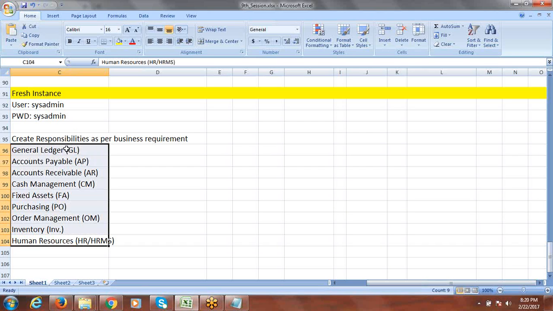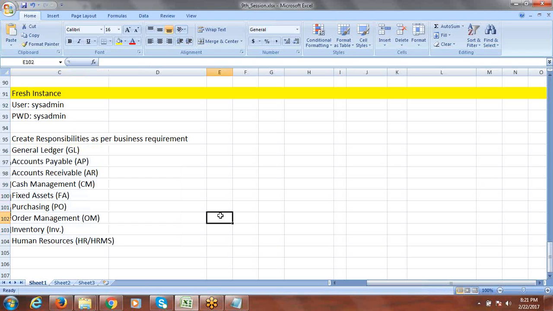For these applications we are going to create the responsibilities. Once you create the responsibility, then you can start with the actual multi-org configuration. Without these application related responsibilities, there is no meaning of multi-org creation. It will be just empty. No use of creating the multi-org structure without these applications. So logically the system will take into consideration the multi-org structure, and it will build the hierarchy. That's how the data flows and security can be managed in the system in a very segregated manner with more security, based on which hierarchy, which application, which responsibility, all the aspects. That we'll discuss once we get into the application more and more.